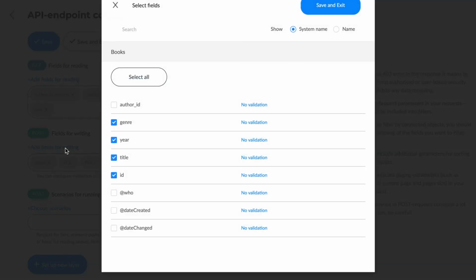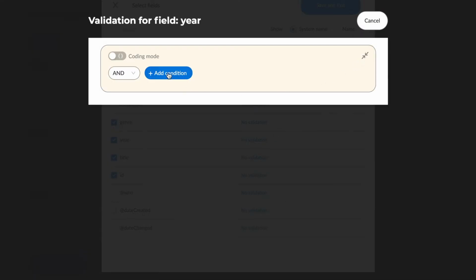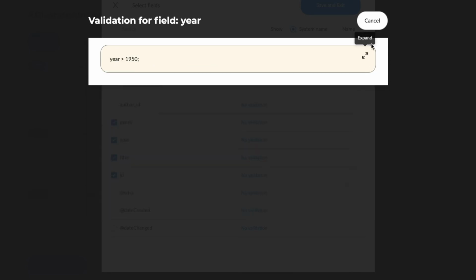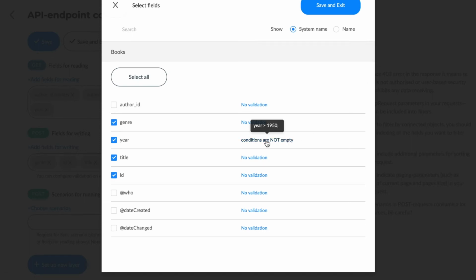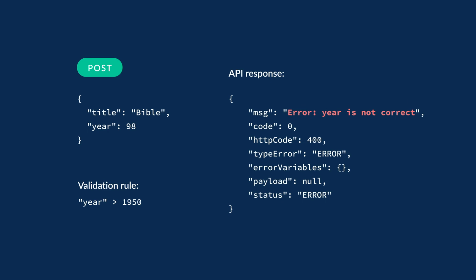The rules for each field from the security layer can be configured in the standard way. Note that if we try to post a wrong object, we'll see an exception in response, like this.